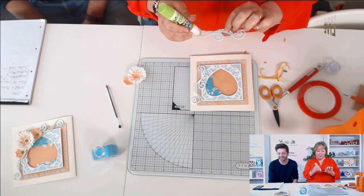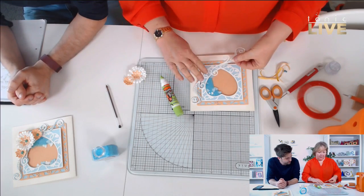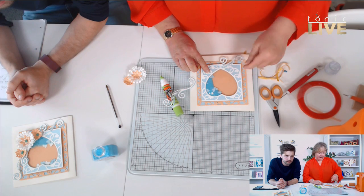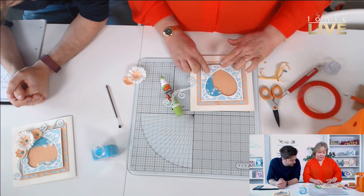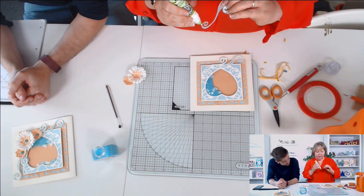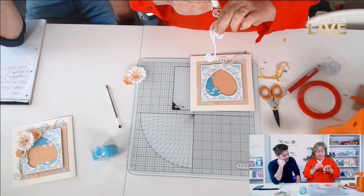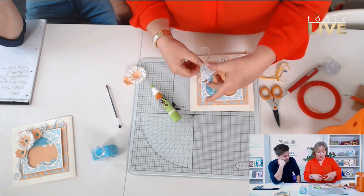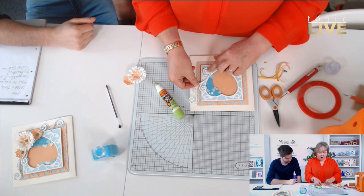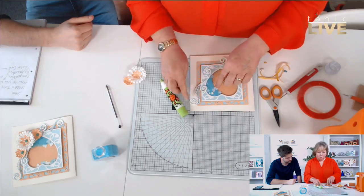Okay, so I'm just going to pop the two of these onto the corner of my card. I'm using the corner as a guideline where I'm putting the one swirl and then just letting it fall to the outside of the card. And then the other one, I'll overlap the swirl. Maybe you don't want a big swirl like this, so you could cut it down if you wanted to. You could cut it about there and just make it smaller. So again, I'm holding it, the swirls are overlapping and just letting it fall towards the corner again.